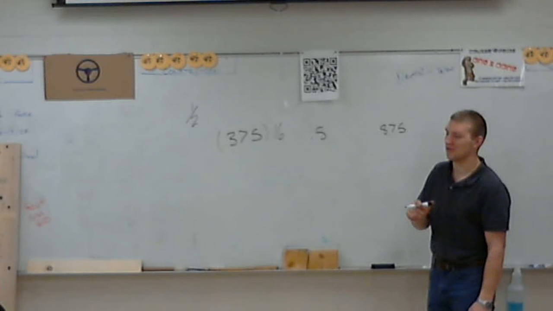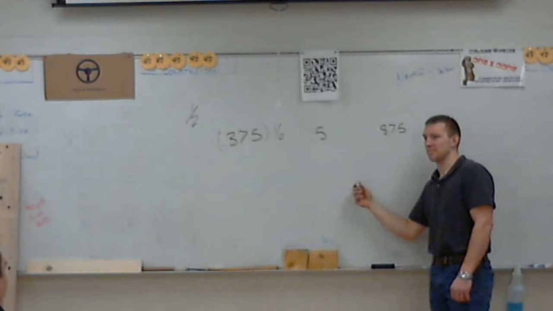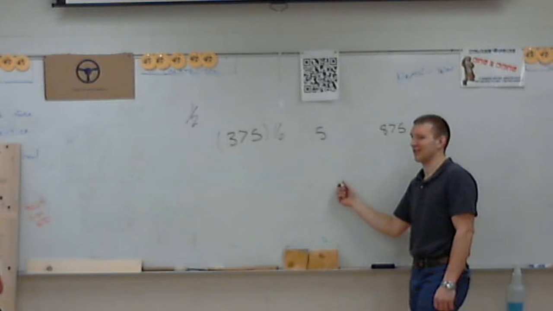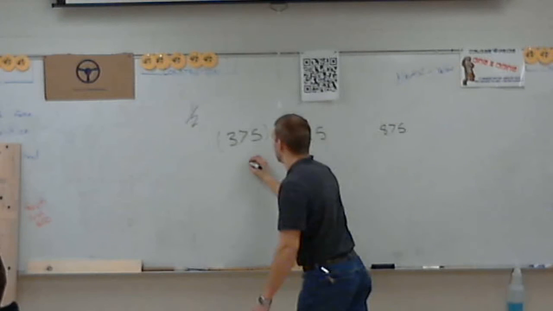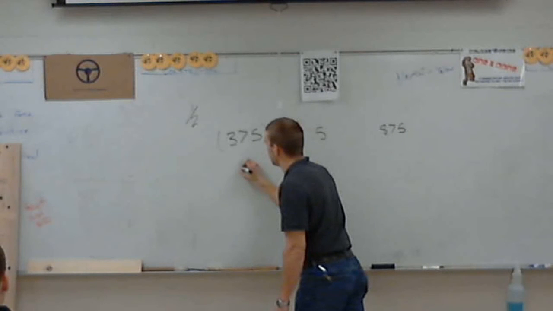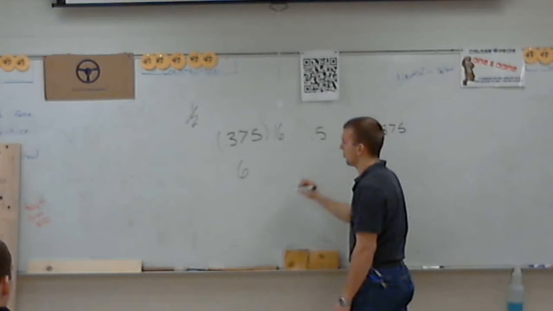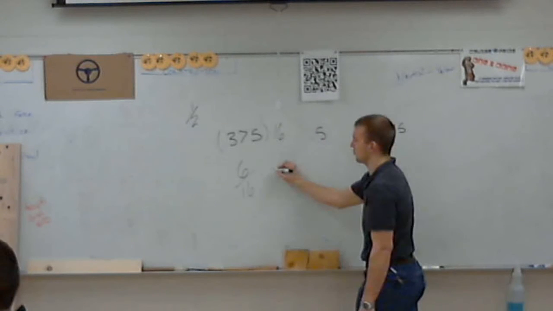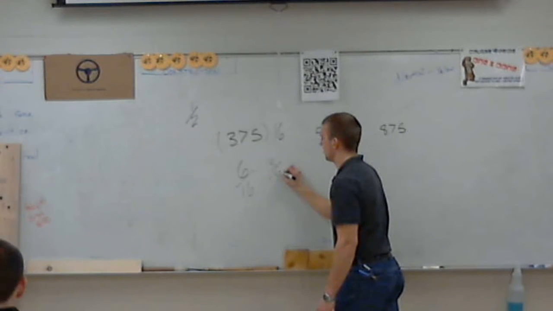So the 16, what would you end up getting? 3/8. You'd get 6/16, right? Or if you end up multiplying this out, you'd end up getting the number 6, right? So that's going to be put over 16. So it's saying that you have 6/16, which reduces down to 3/8.